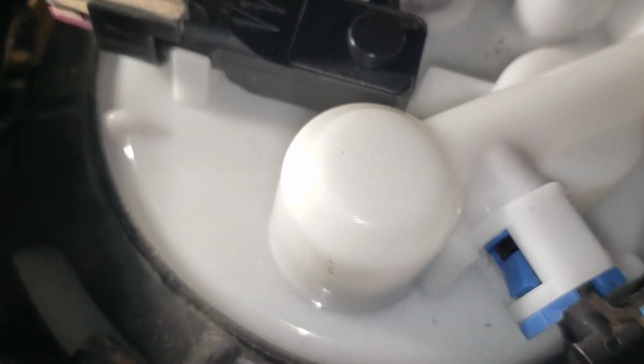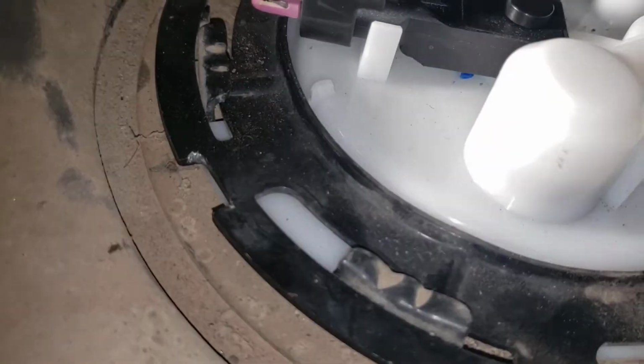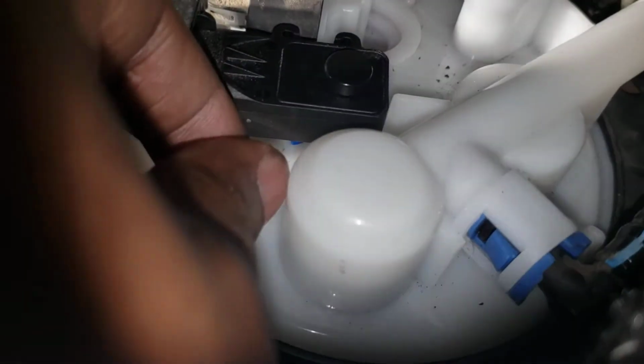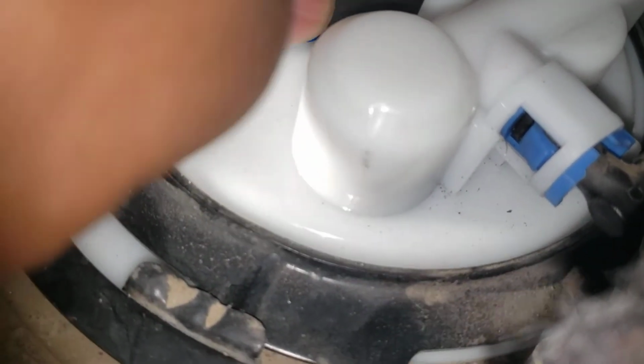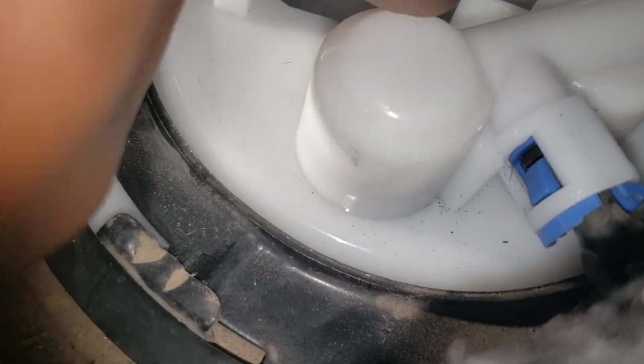But if you don't end up breaking yours and you catch this video before doing it, I would say try to put some soap in there. Just maybe like a Q-tip. Just go up in there and eventually it'll find its way in this hole, and then that way you can just try to maneuver it, and then it might come out like that. But yeah, man, that's pretty much what it is.